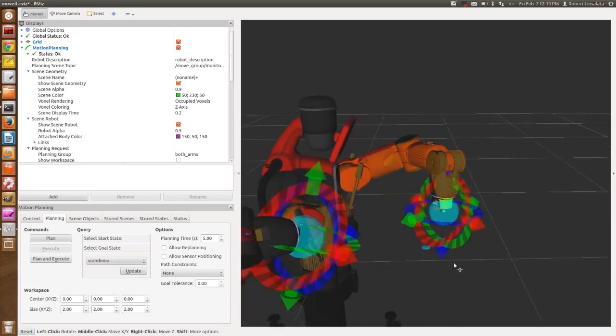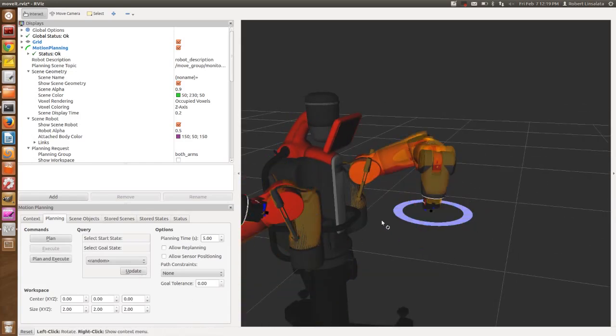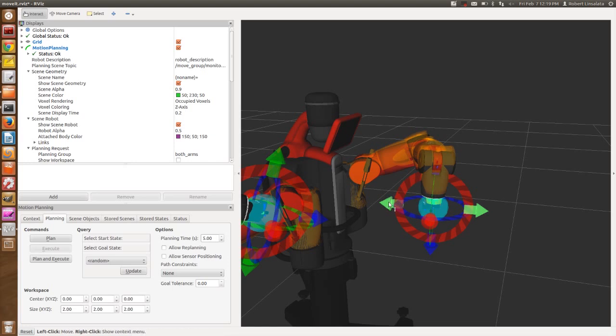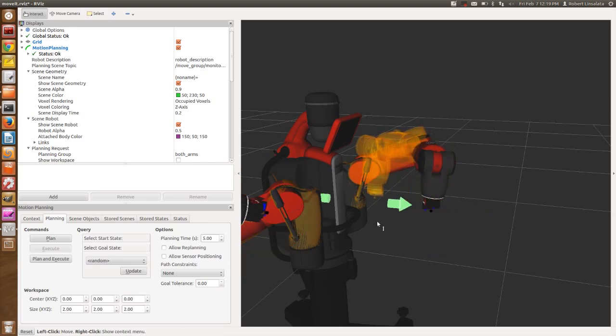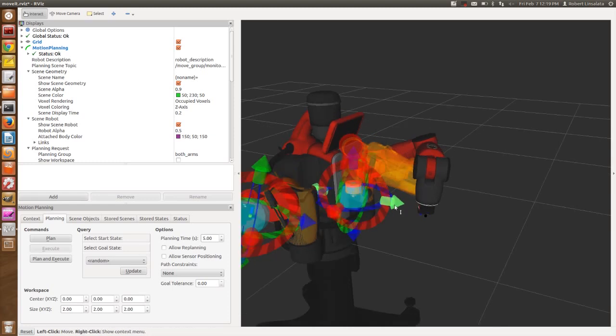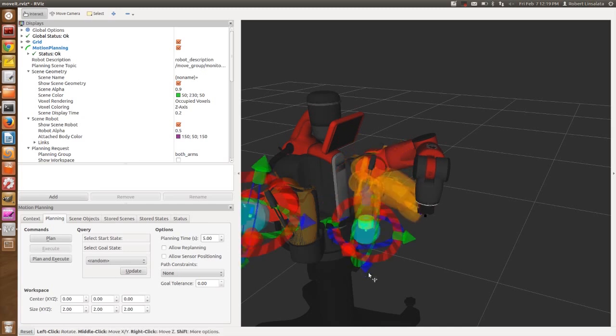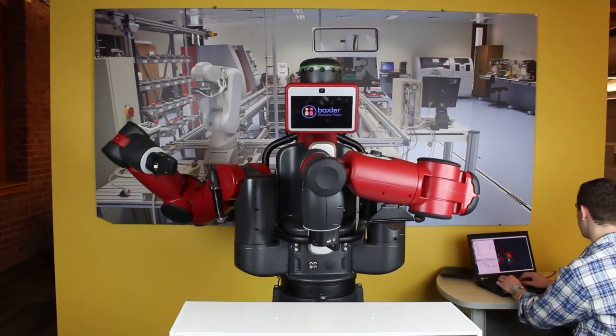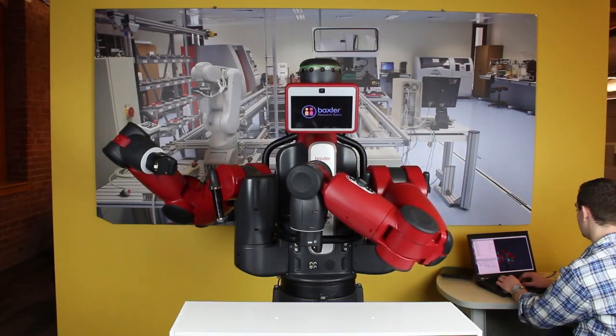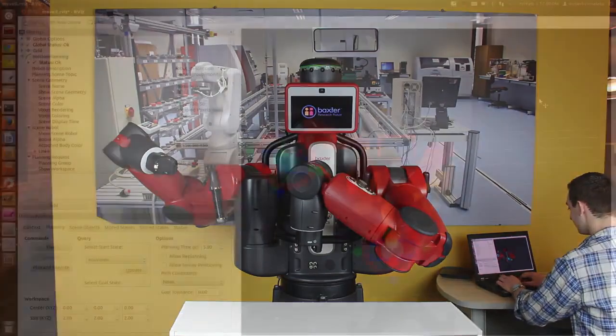You notice that as you adjust these, if you move it into an invalid state, it'll go red to indicate that it's in collision. You can also click the Plan and Execute button to immediately start the planner.